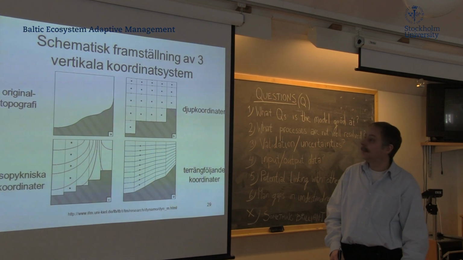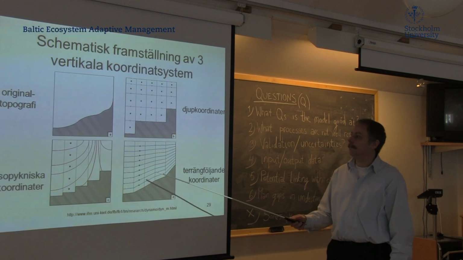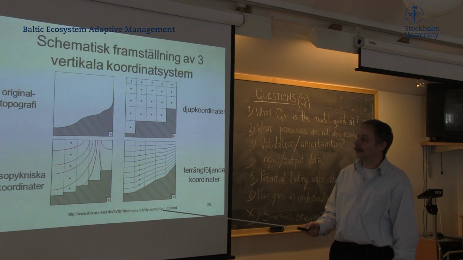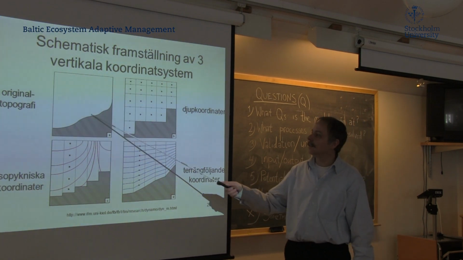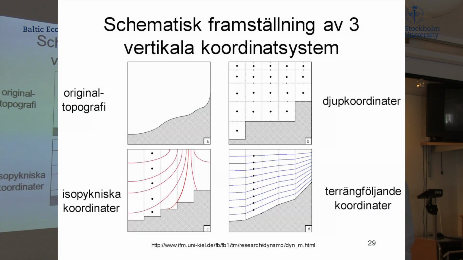How to describe this inflow? Well, we have a discrete grid, also in the vertical, not only in the horizontal. Think about this as a sketch of the original topography, and then you put in some grid cells, and then you have to decide, okay, is it half a grid or the full grid? Nowadays you have actually partial grid descriptions, but take it very simple. So you have a step-like topography at the end if you use a traditional depth coordinate system.